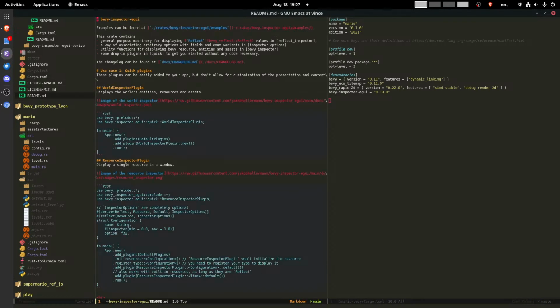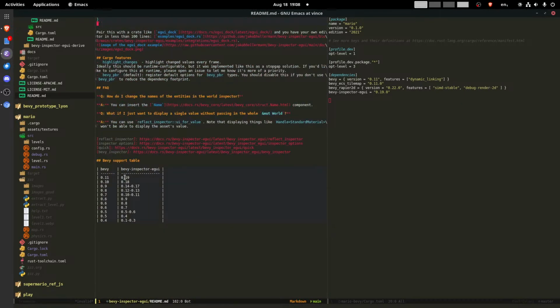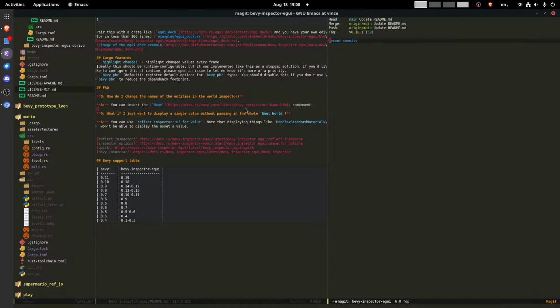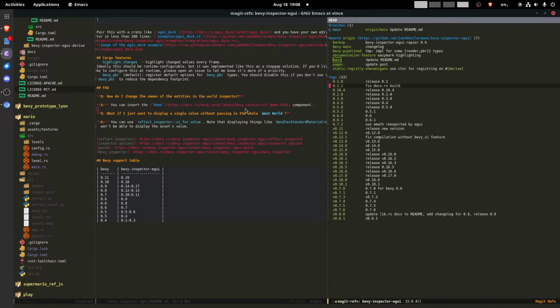Maybe the readme can tell me. How do I know which version it is? Yeah, it tells me 0.19, but when I fetch it, I fetch all the branches. Okay, I have them.